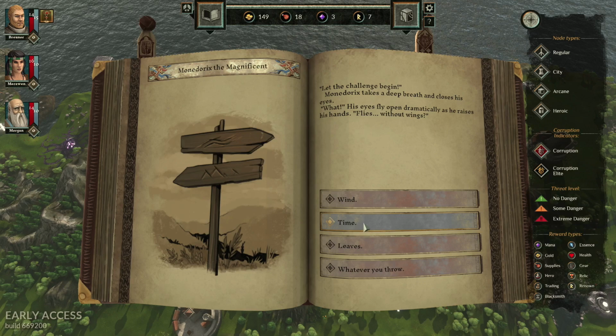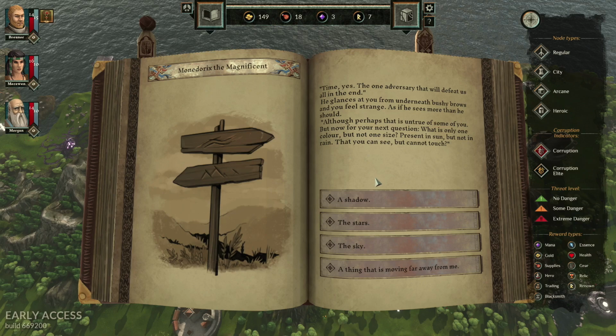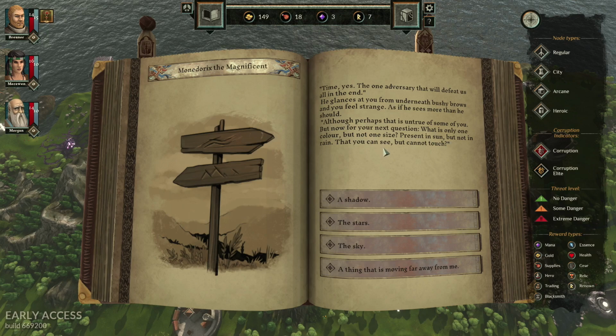Time, yes! The one adversary that will defeat us all in the end. He glances at you from underneath bushy brows, and you feel strange, as if he sees more than he should. Although perhaps that is untrue of some of you. But now for your next question. What is only one color, but not one size? Present in the sun, but not in rain, that you can see, but cannot touch.